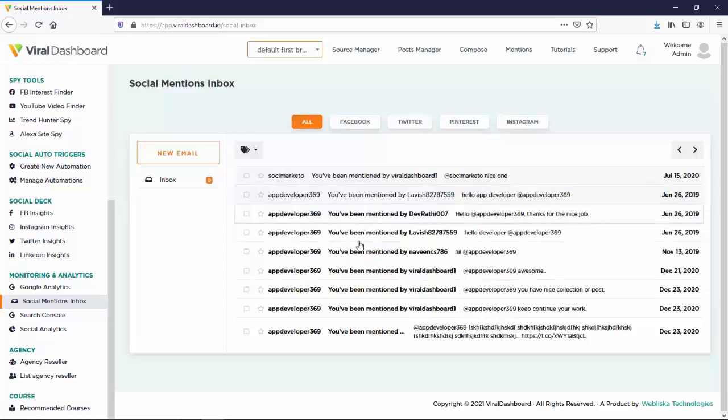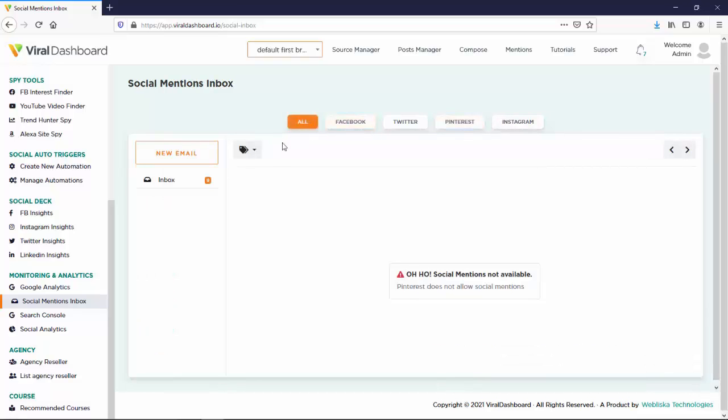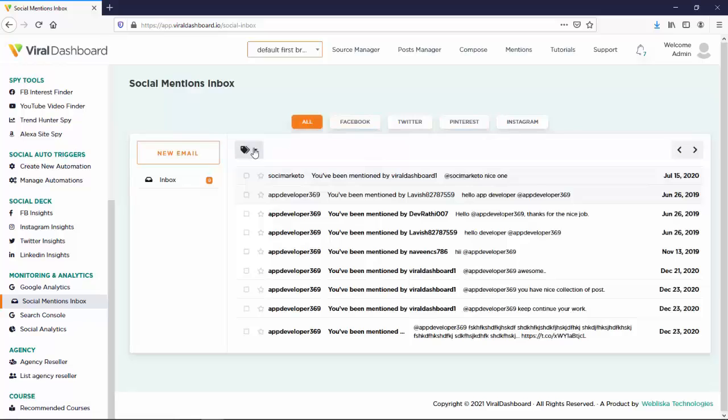See, for example, this is a post that we actually published, and we had some comments, some messages, so we are replying from here. You can also click on here, and it's going to create a new email. If you want to send them emails, you can do that as well. You're going to get a ton of analytics about your Twitter tweets, retweets, comments, Facebook, Instagram, LinkedIn, and Pinterest insights as well. So there's a ton of different stuff, and you can also add labels if you want.